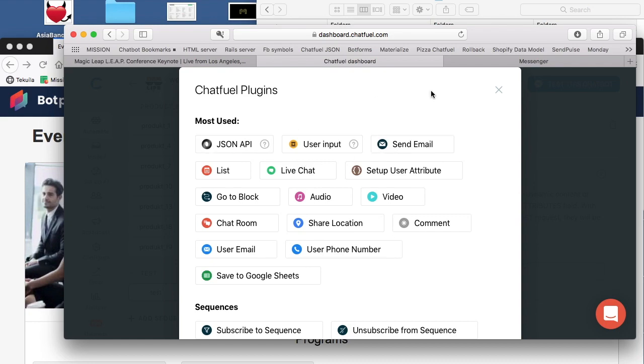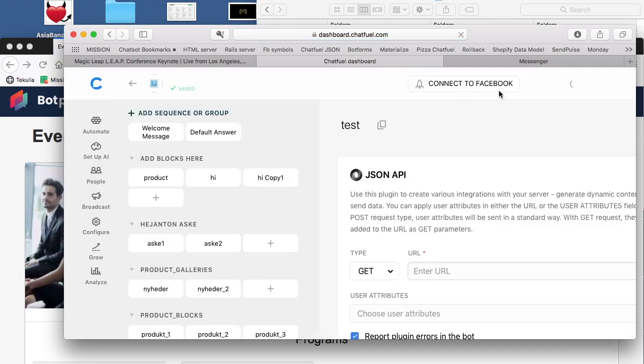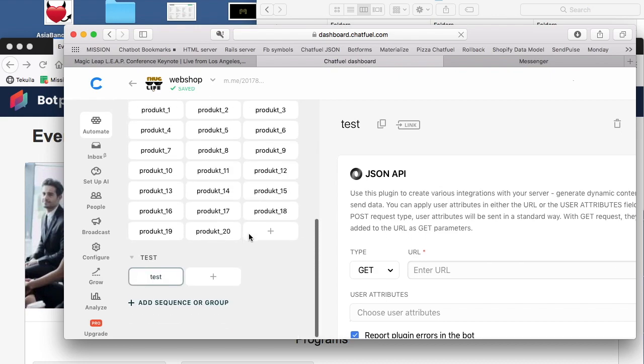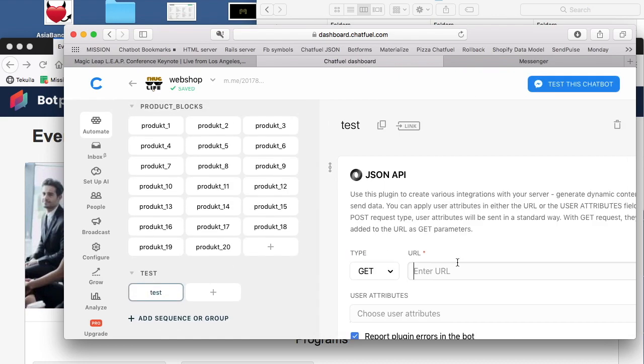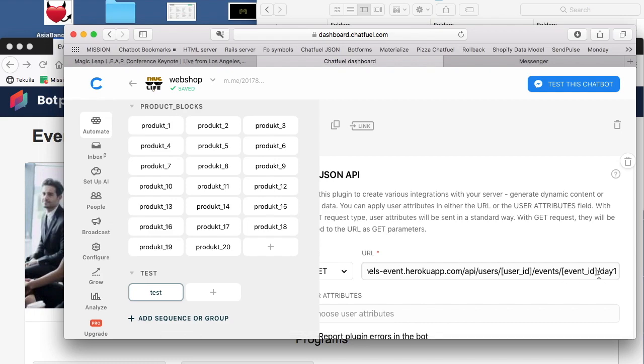I'm not sure why it's not adding it. Okay, there it is. Alright, let's go ahead and paste this link. Put our event ID 2 and user ID 2.